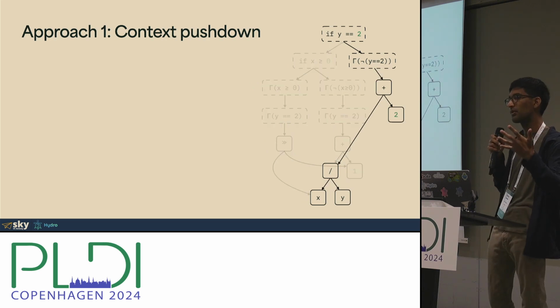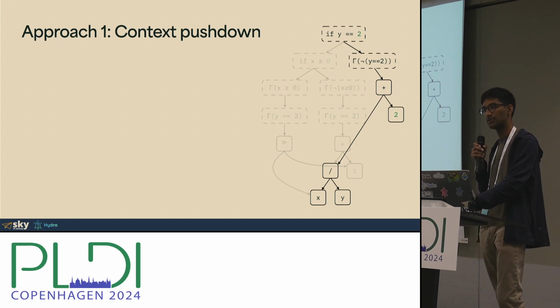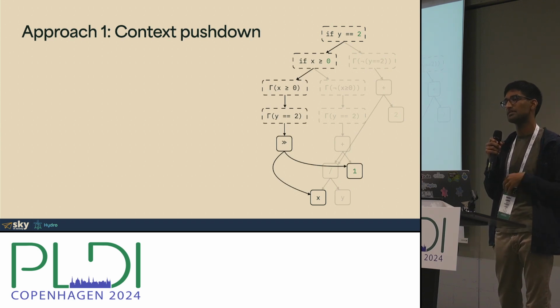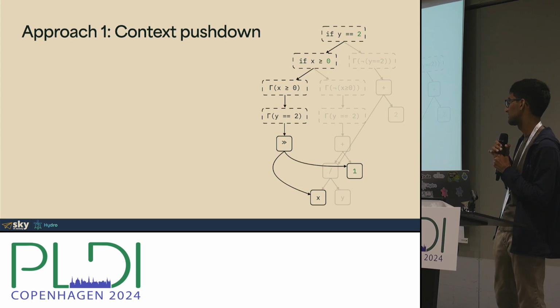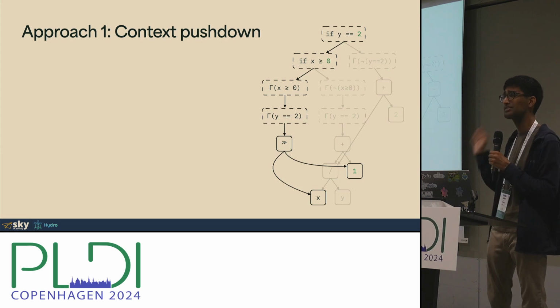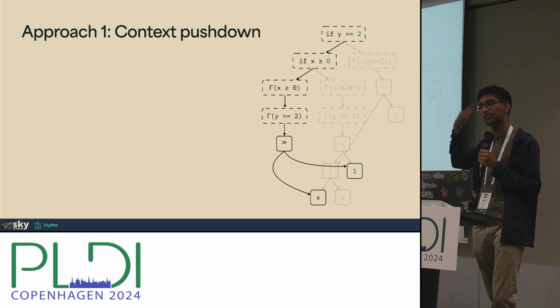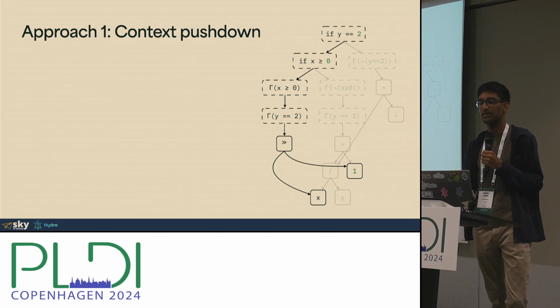So in the case where y was not equal to 2, I just extract the original version of the program. But because of this context, when I do know both of these pieces of information, I can extract the optimized term. So this is great. It does the right thing. Only problem is it's very, very slow, right? Because I'm introducing all these additional nodes. I have all these rewrites to push things around. So how do we do better?